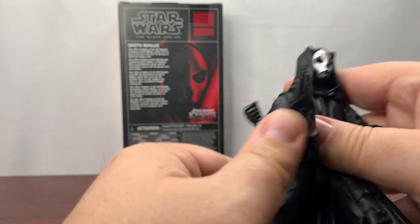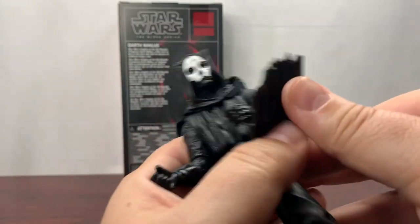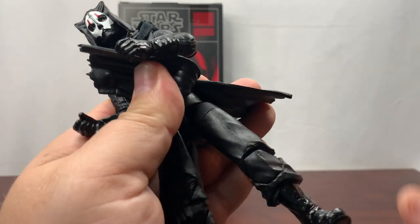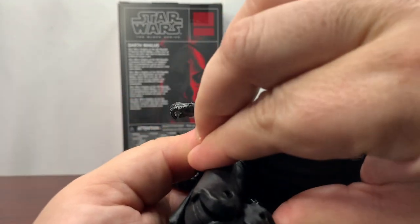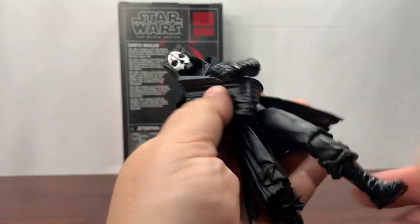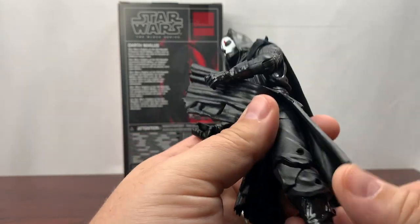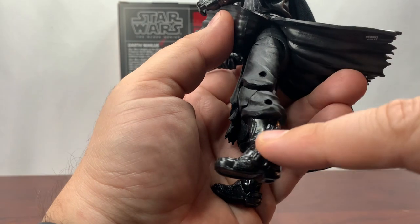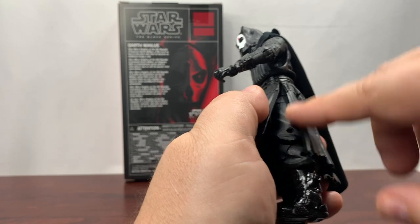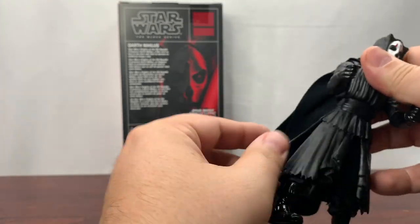He's got really good torso movement, so I'm happy about that. The rubber leather piece is there, and the legs do a 360 at the upper thigh. We do have a double knee, and those legs are actually really cool looking. He's got his boots and then the normal side-to-side movement. I like how they did the matte and then the gloss — that's actually really good. I also like the fact that they split the leather piece, so he's going to be able to have more motion than he normally would.